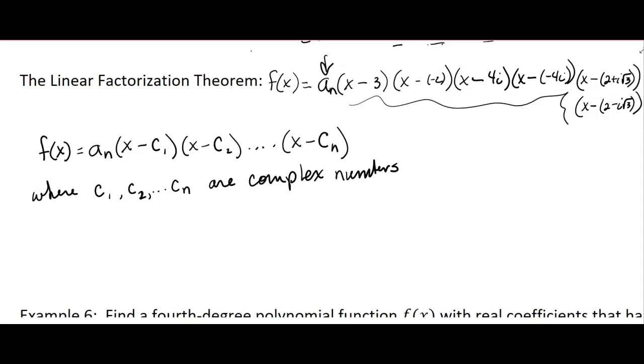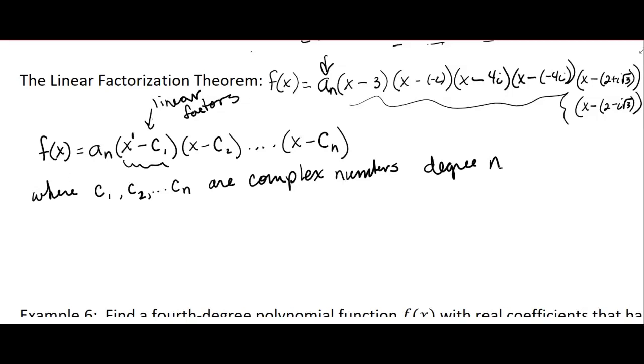Is there anything I'm leaving out? Okay, and you would have n factors. This is going to have degree n. I'm going to see if I left anything out. No, I didn't really leave anything out. The only thing is these are linear factors. So what do we mean by that? I should have remembered to say that because it's a linear factorization theorem. They're linear factors, meaning this is degree 1 here. So x minus one zero, then x minus another zero, then x minus another zero, and so forth.